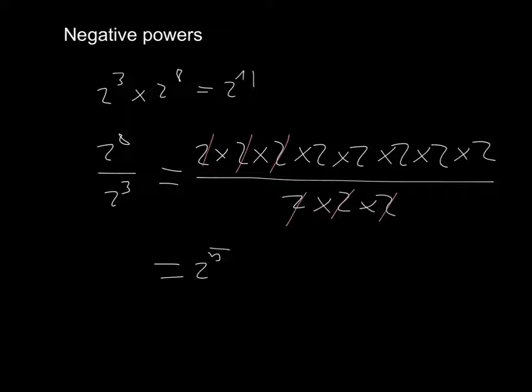Okay, so I could say this is the same as saying 2 to the 8 times 2 to the... Now, if I want to subtract the 3, this 3 here should be negative. So I can just write 2 to the 8 times 2 to the minus 3. And that still gives me, if I apply this rule that exponents just add up, 5. Oh, well, this is a nice rule. Cool. So I can still use the addition formula. Whenever I see two exponents of things that are equal multiplying, I can just add them up. But when they're dividing, they're just negative.